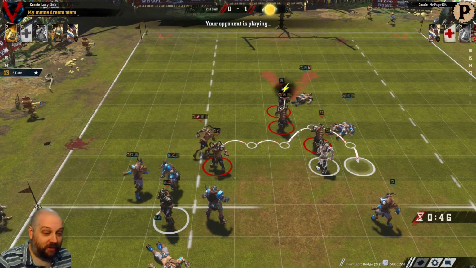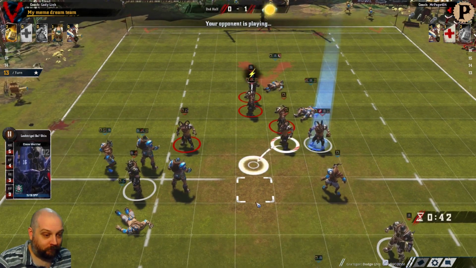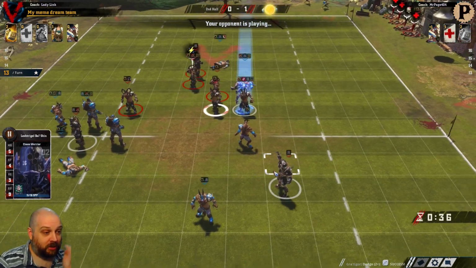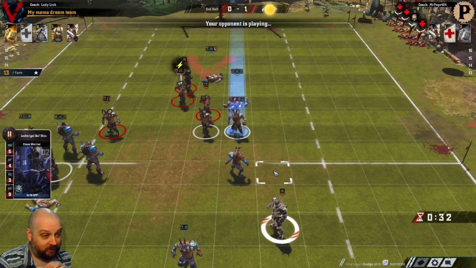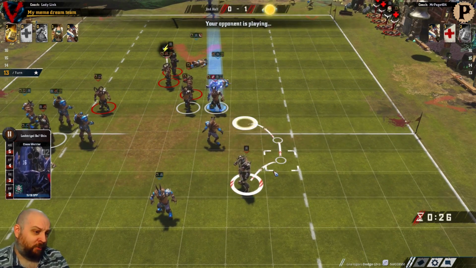Hopefully there's some ones hiding somewhere. Oh, got his dodge. Oh, we're just standing here. How do you protect that? I don't think they could ever protect it from a dodge attack. They might be able to protect it from just a plain hit.